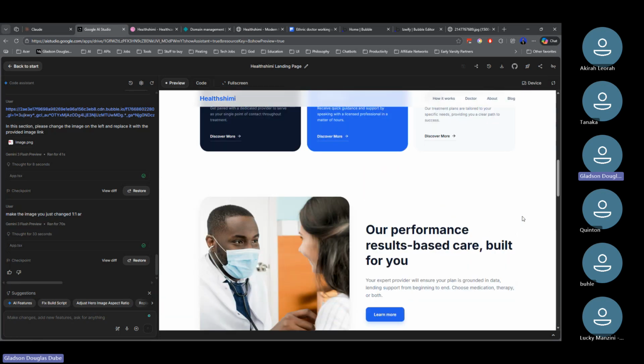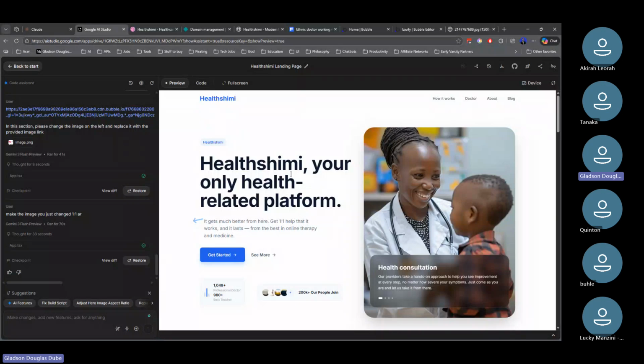So if you have a logo, an image, that someone has designed for you, do the same thing. Upload your logo to a platform like Bubble, take that link, bring it here, then just say change the logo to this. You do exactly the same thing, and it will change the logo.